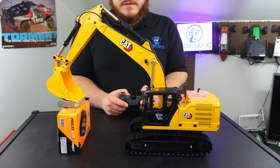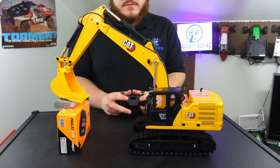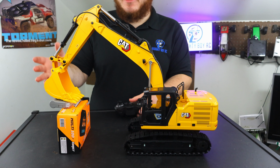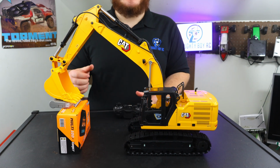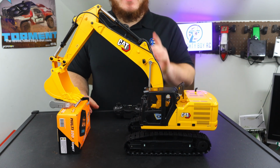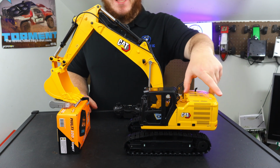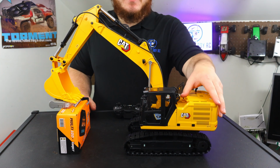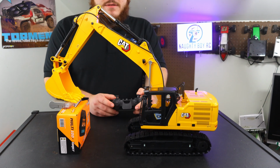Let's try. All right, track functions still work, and I have the bucket supported because the bucket is die cast and very heavy, and I don't want it to break before we can get a little bit of use out of it if it does break. And then also one other part that is die cast on this, when we took it apart, this whole back top section that would normally house the engine in the full-size machine, this is also die cast and acts as the counterweight for the die cast bucket when it's installed.